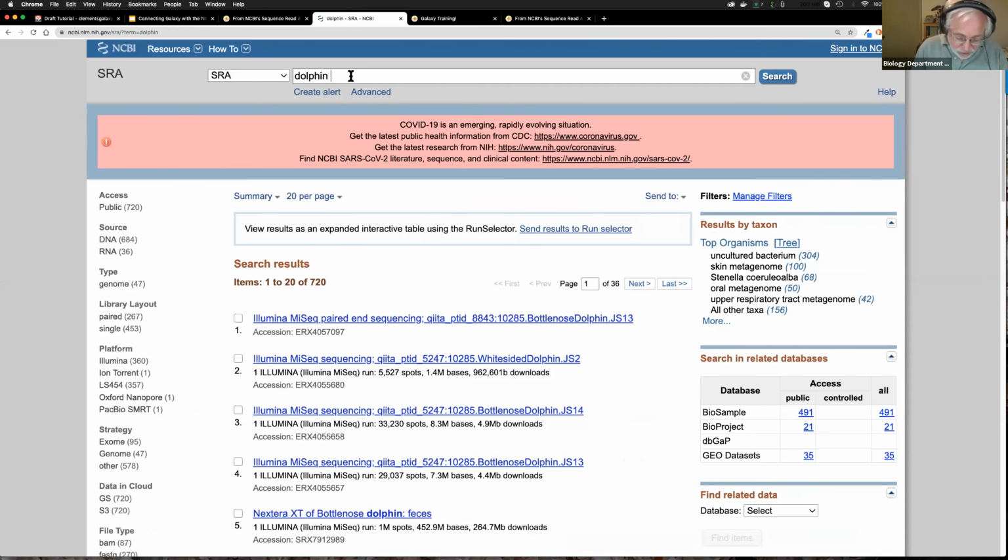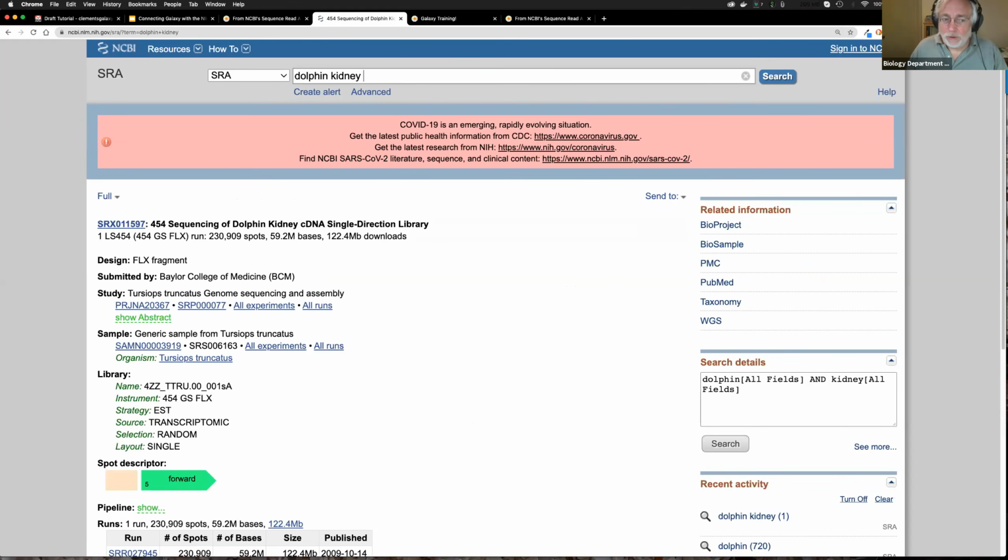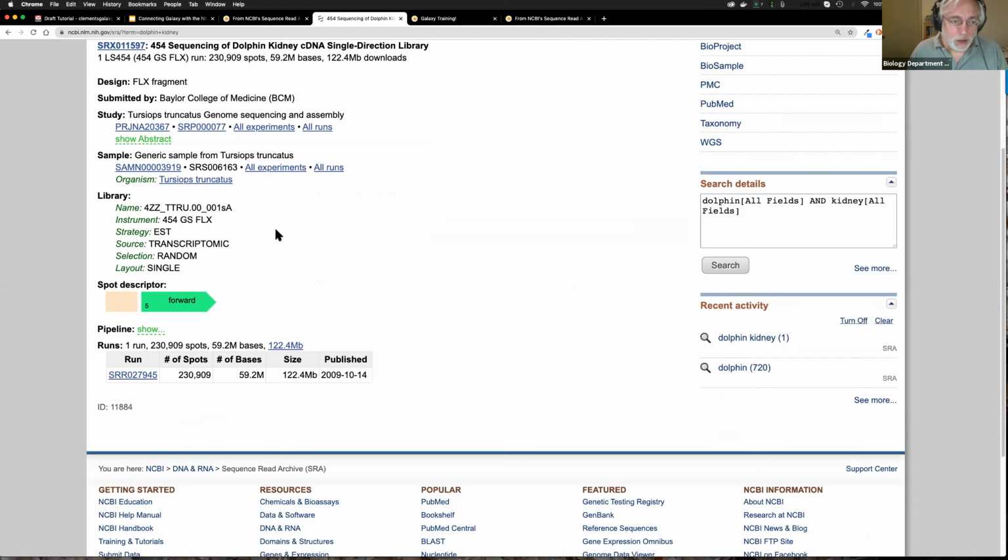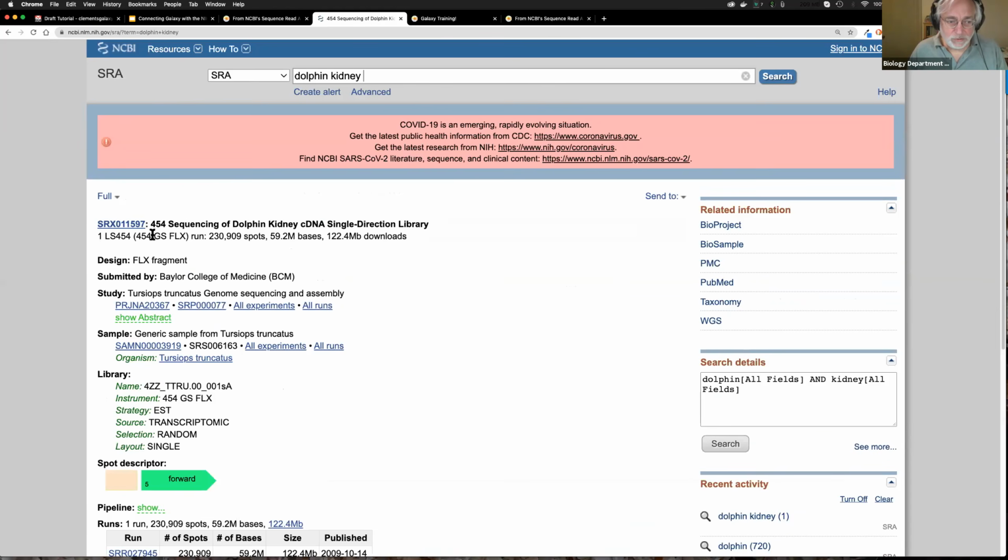Okay, so I know, great, it's kind of working. And then I get kind of curious and I go, okay, well, I used to work on a kidney project, so I like to search for dolphin kidneys. And note that it looks different now, okay? There's only one match for dolphin kidney, okay? And it's this one. So it didn't display it as a list, it just took me directly to it. And it might be pretty old because it's 454. Well, that's cool. Okay, so I got dolphins, I got dolphin kidneys.